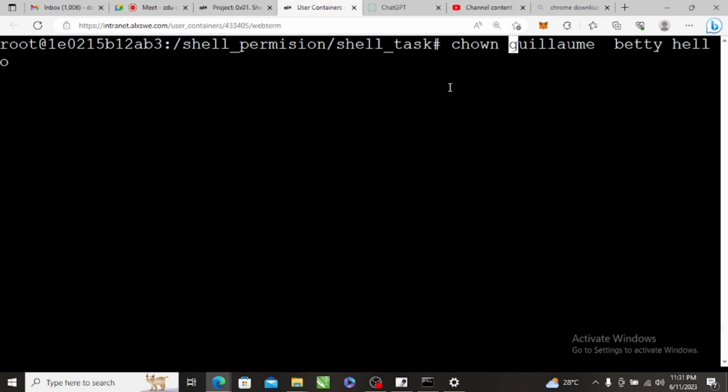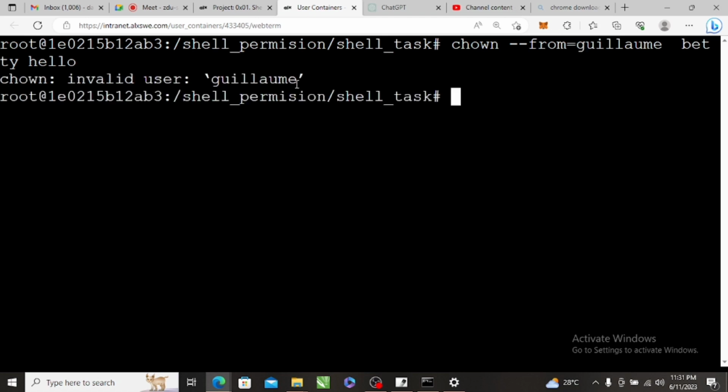And then you say only if it is --from. Okay? This is all you need to do. Only if it is --from=Gillen. The other one that we used was --reference, and then we put equal to. But this one is only if it is from Gillen.